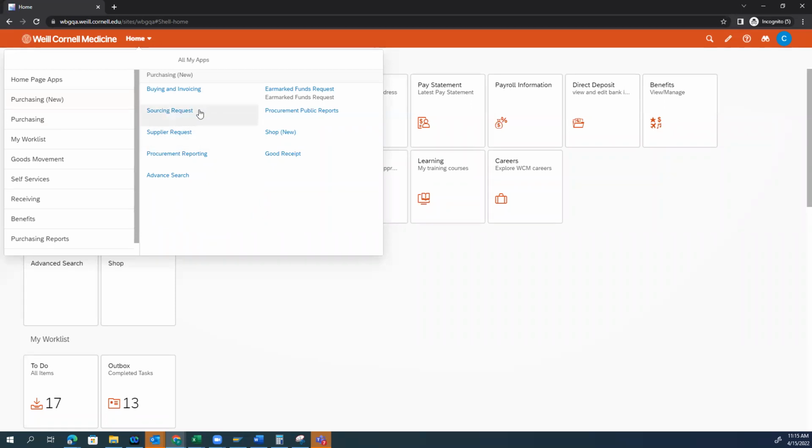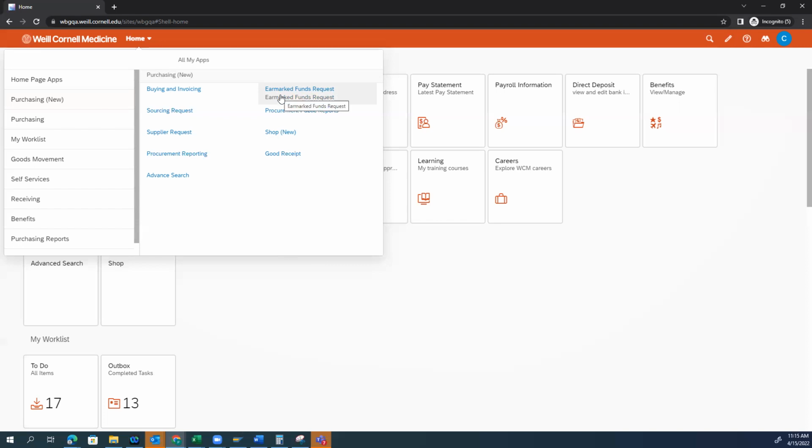Sourcing request, don't worry about it right now. Buying and invoicing, I'll get there. Okay. Earmarked fund request. So today you use the terminology line of credit when you want to set up a 1-year commitment against your funding source to procure, let's say, medical supplies, or to have a full year of service with some suppliers. Going forward, we want to call the terminology earmarked fund, right? So at the end of the day, line of credit or earmarked fund, it is consuming budget against your funds and WBS elements, right?